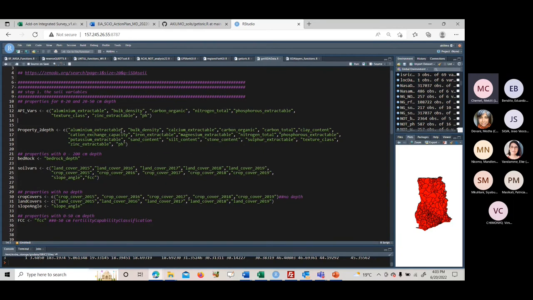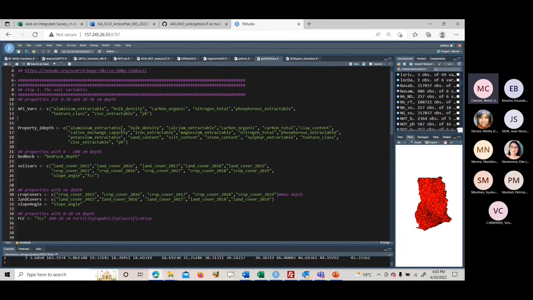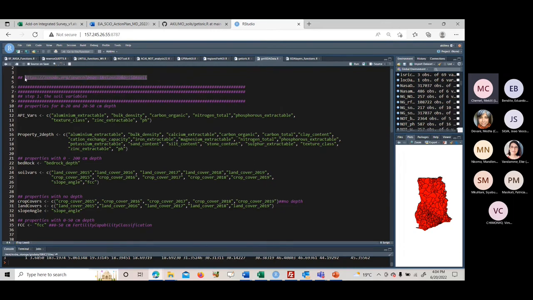But the problem is some of the files are corrupt. You cannot get these ones. You have to go by API. At least as far as I know, recently as well, I tried to get those layers again, but those layers are carbon organic, nitrogen, total phosphorus, texture class, zinc. Zinc is not really meaningful, it didn't come out as a powerful information source, but like pH and carbon and nitrogen, they are really, really key in the analytics we do. And those layers are corrupt. I mean corrupt: when you want to source the data, you get an error. So for those ones, I'm going by API, but for all the rest, I'm sourcing from the layers we have.